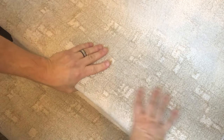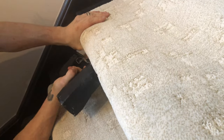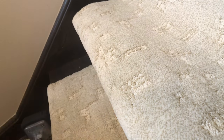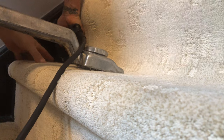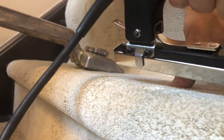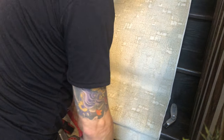We're pre-bending. Let's get that bend in there, otherwise your staples are going to pop out when you try to put that in. Lots of pressure on that kicker. If you're not going to use smooth edge, you've got to keep pressure on that kicker till you lock that in place.